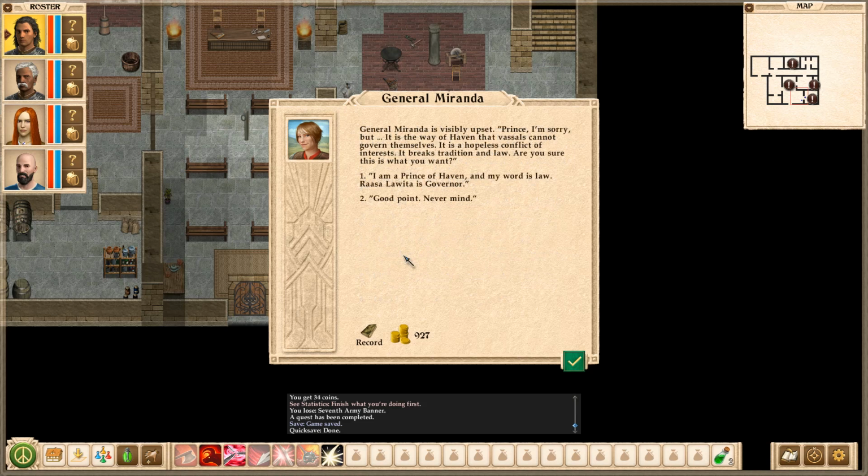I accept the offer. General Miranda is visibly upset. Prince, I'm sorry, but it is the way of Haven that vessels cannot govern themselves. It is a hopeless conflict of interests that breaks tradition and law. Are you sure this is what you want? Yes, it is. Rasa Lawita is governor.